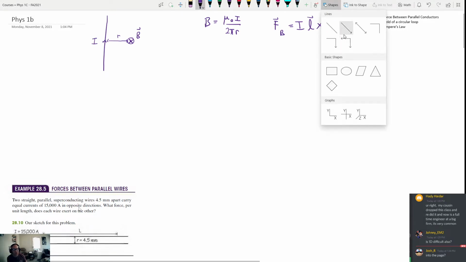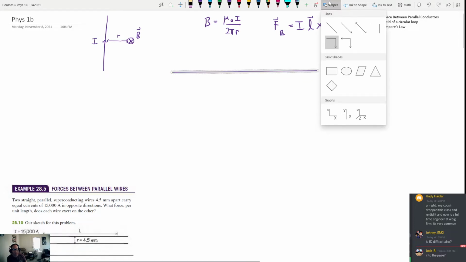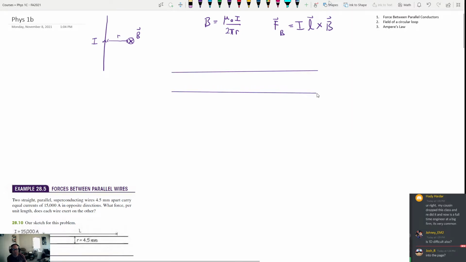So suppose that I have two wires. We draw one wire like this, and we have another wire that's parallel to it, directly below it, like that. So two parallel wires, and let's say that the top carries a current I1, and the bottom one carries a current I2. We can ask the question, what is the force between the wires? What kind of force does wire 1 place on wire 2? Is it attractive? Is it repulsive?